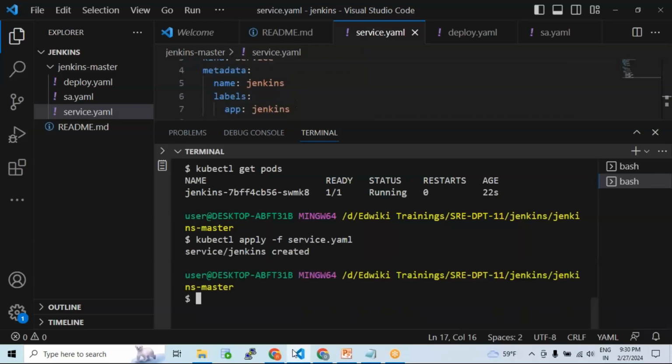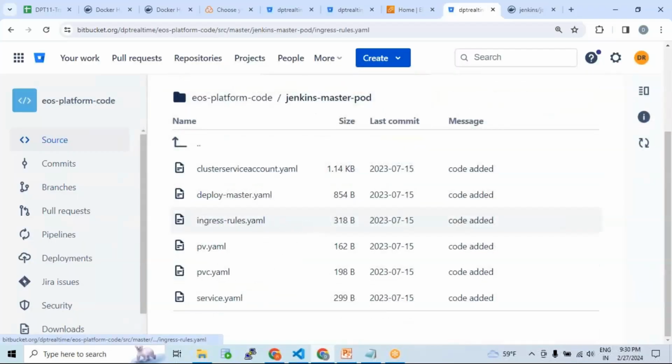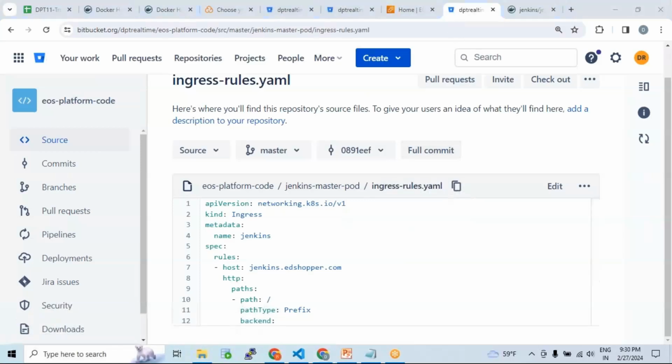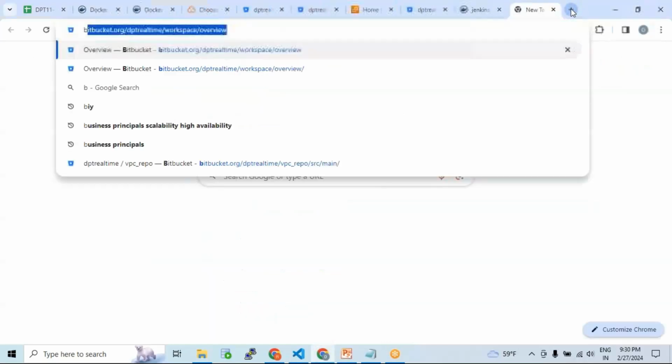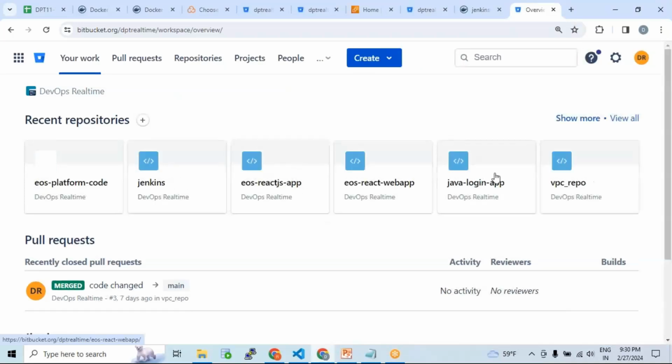Done. Now, once the service is deployed, how am I going to access this application from outside? Because if it is within Kubernetes, the ClusterIP service works, but I want to access Jenkins from outside of Kubernetes, from the public internet space. How do I do that? I need to deploy the ingress controller, right? Let me see how I can deploy the ingress controller.